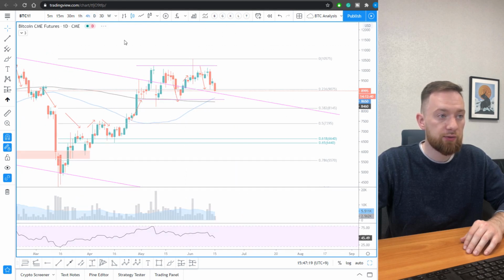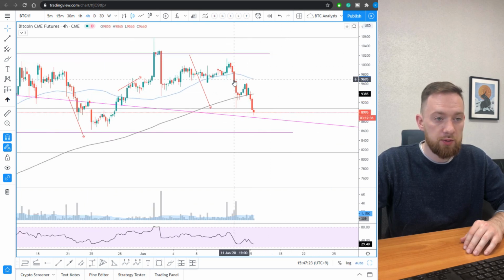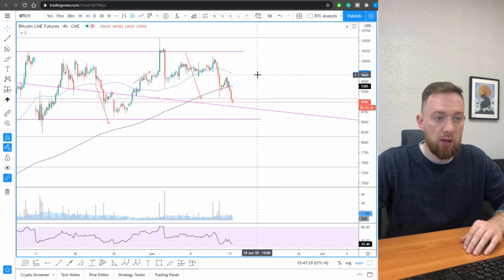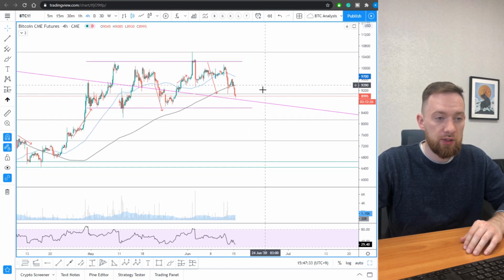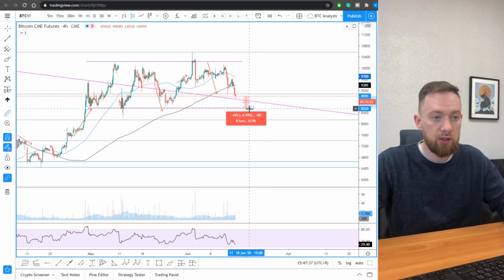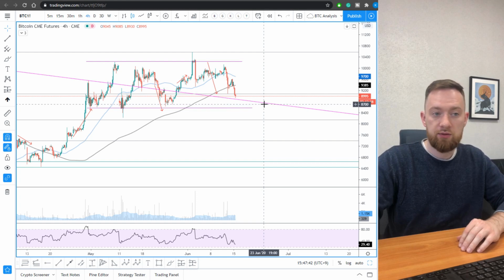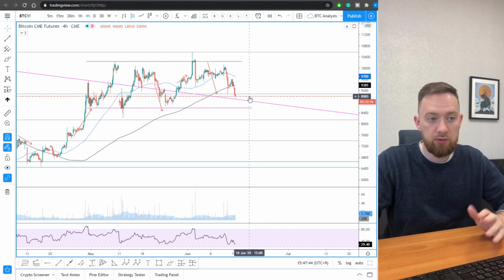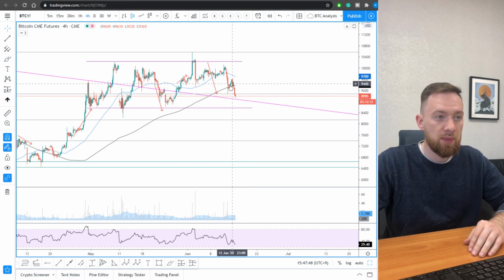Let's look at the 4-hour time frame. Over here we went below the 50 MA, we checked the 200, and then we broke even the 200 one. So that's a bearish sign over here. We still have some room to go towards the bottom of the channel, and we strongly believe that this should be fulfilled during this week, maybe even in a couple of days or even hours, because the price movement in the past hours is quite intense.